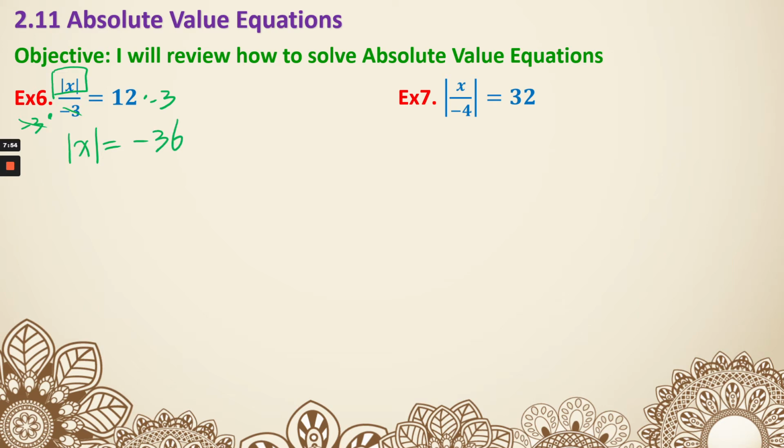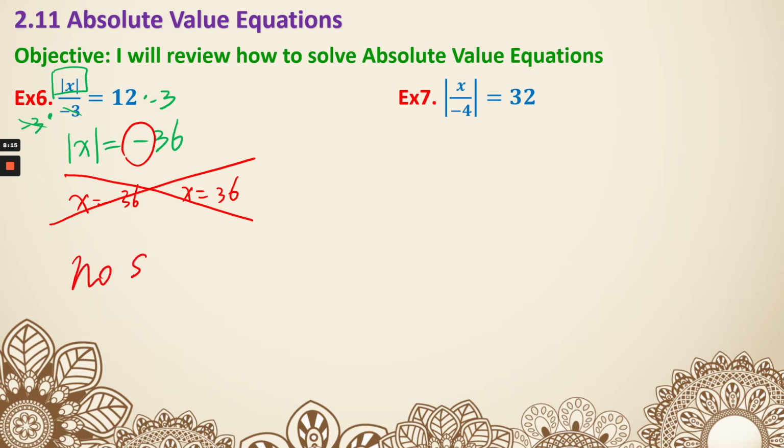Now some of you are going to be like, oh, okay, so now I can just start doing set one as negative 36, and the other must just be a positive 36. However, that is not right. The definition said they can't be negative because it is a distance. Because it has a negative and it will never work, the answer is no solution.